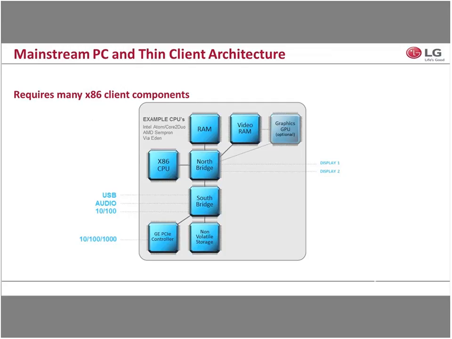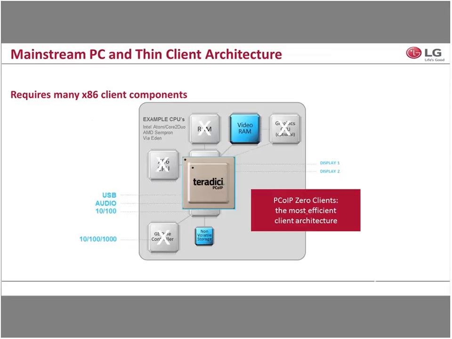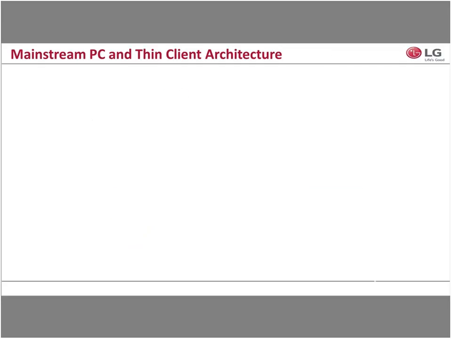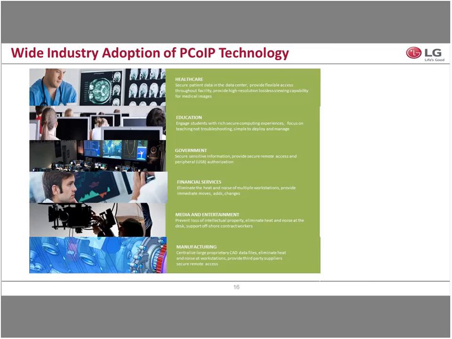This slide shows a lot of the typical components in a PC. Now, you don't have to understand any of this. You just see the number of components. And the next slide shows how many of them are replaced with the Performance PCoIP card that's on the motherboard or on the board inside our zero client. You're eliminating a lot of these power-hungry components. So who wants or who uses zero clients?